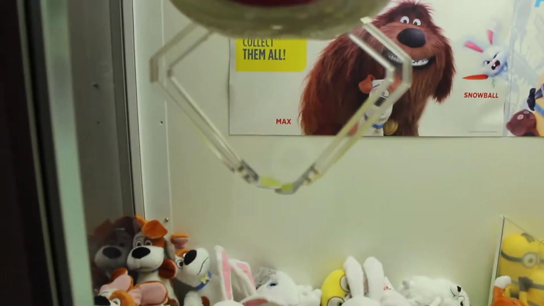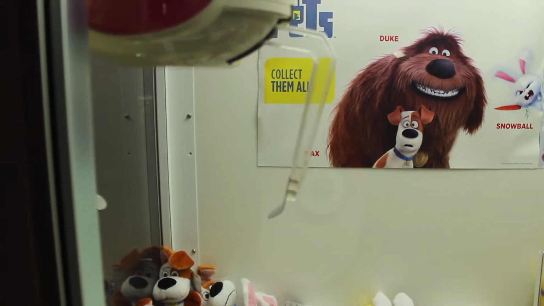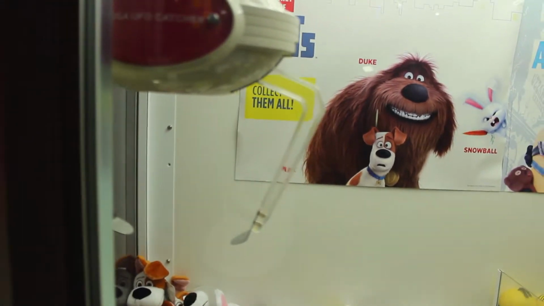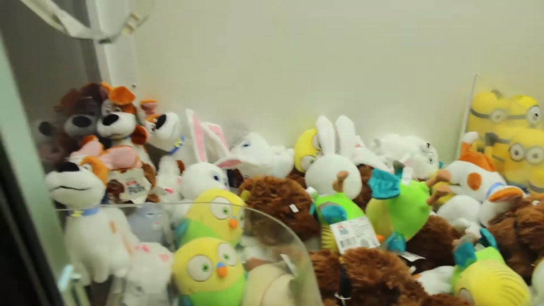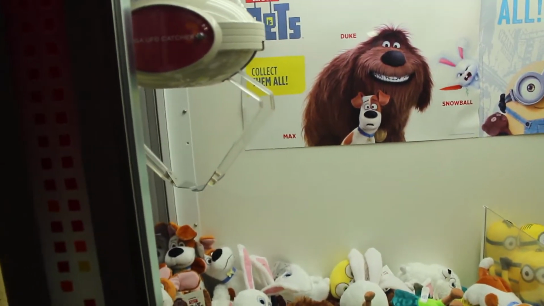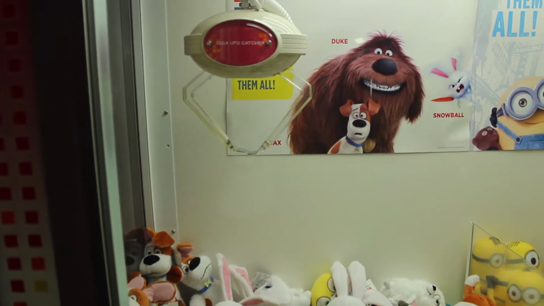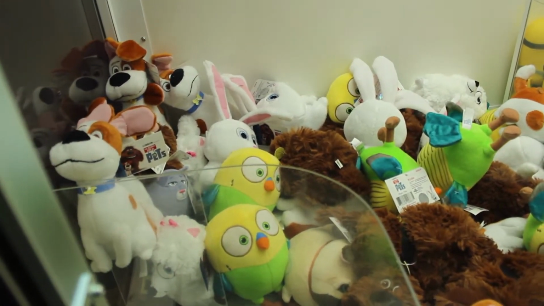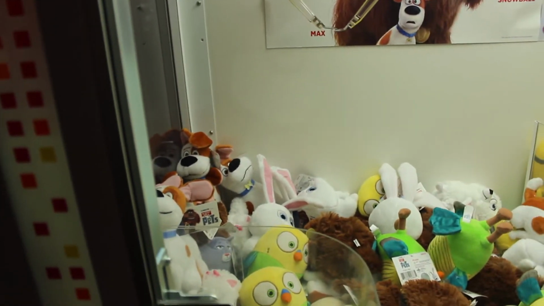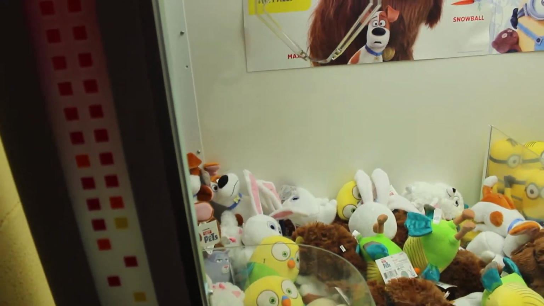But do you think that's the one to go for? Probably the brown. Yeah, the big fat dog. Yeah, you should probably go for that big fat dog in there. What's his name again? Duke? Yeah, it says it right on the wall. Or maybe the little bird next to him, because it's gonna open all the way. But you decide, you do your thing.